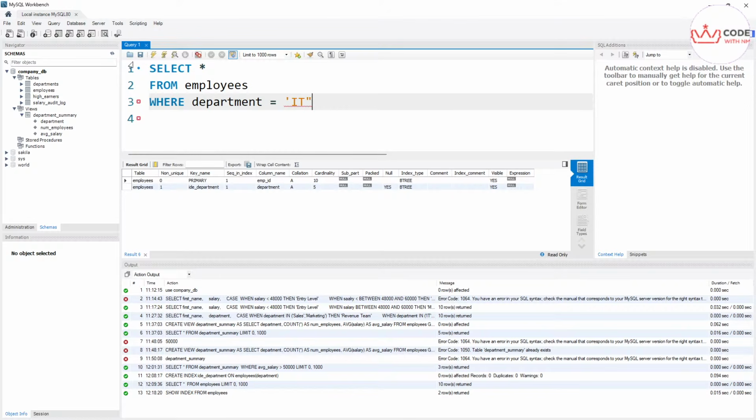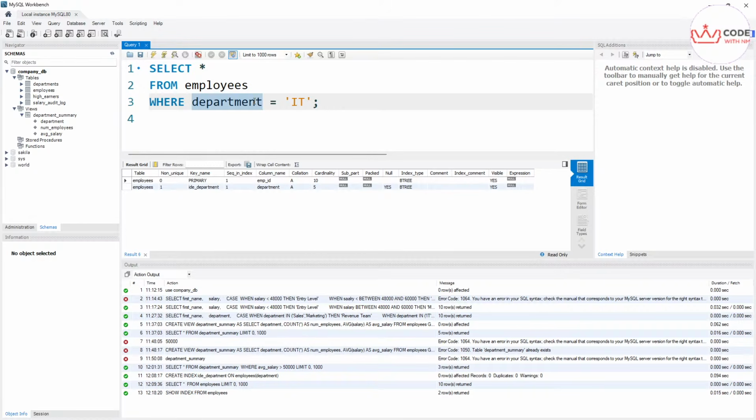See, this is one query: select star from employees where department equals IT. Without an appropriate index, MySQL may need to scan many or all the rows, because the data is not in sorted format, and it will find all the IT employees.